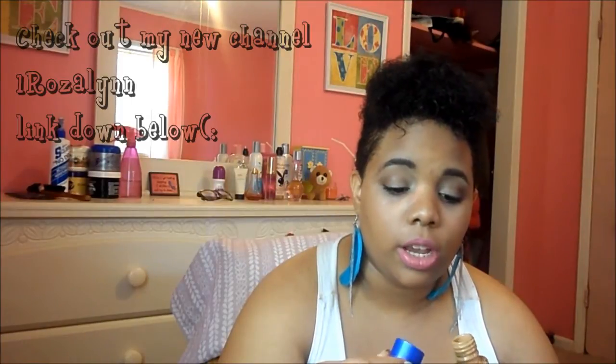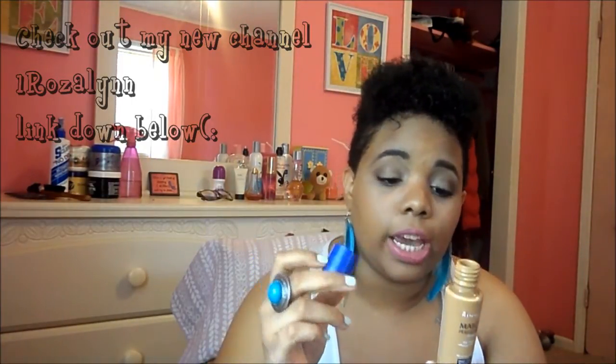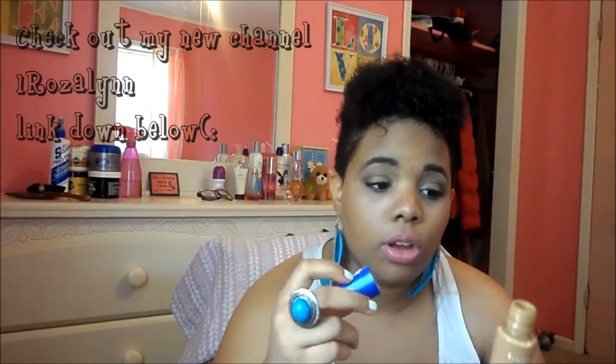One thing about it that I really like is that it smells good. It's a good smelling product. It's true to the bottle. The shade that you see on the bottle is the exact shade. There's no coloring in the bottle where they're trying to make it look darker than it is. Sometimes with dark foundations, the company will make the bottle have a little tint to it so the foundation seems darker than it actually is.